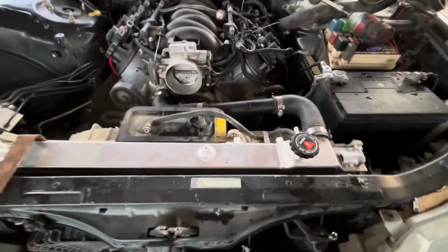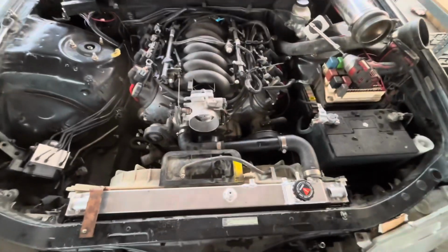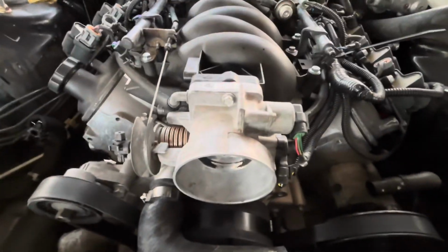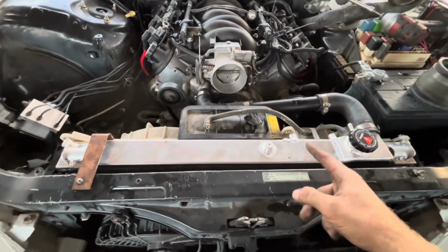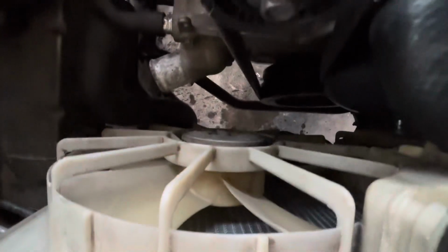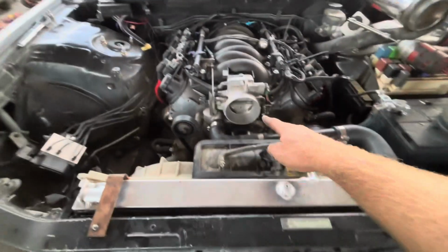So I've run into a potential issue. It's a really tight fit with the radiator. Like, I have less than an inch. But my main problem is fitting an intake on there. This intake I was planning to use is not gonna fit very well. So, may have to lower the radiator quite a bit somehow, just to get enough clearance for a filter.